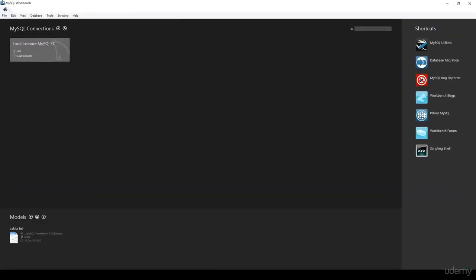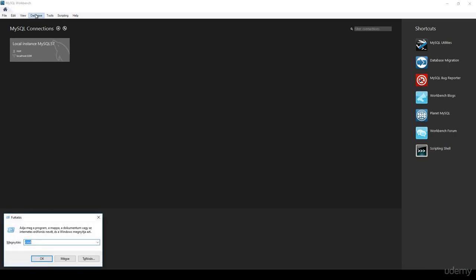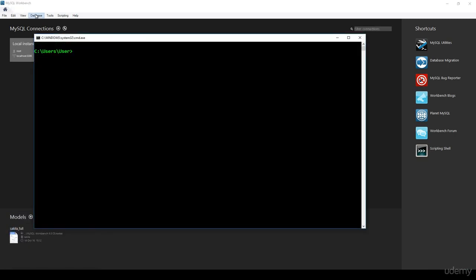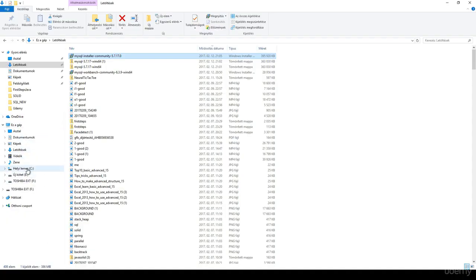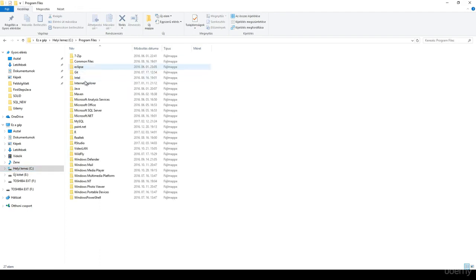So as you can see, we have managed to install the MySQL Workbench, and if you open a command line and you type mysql, it says mysql is not recognized as an internal or external command because we have to set the path. It's very important that the path variable should be modified. So let's navigate to the directory where we have installed MySQL.